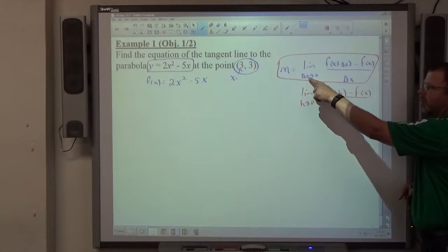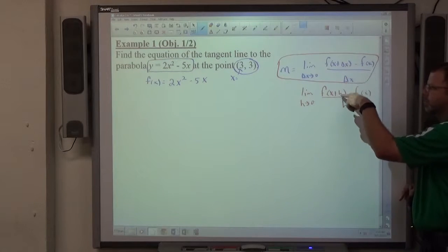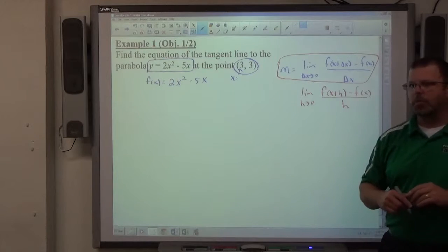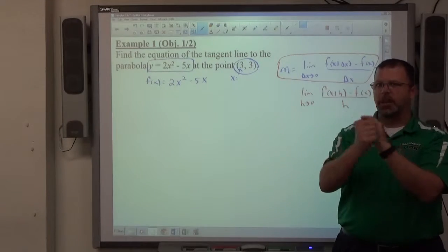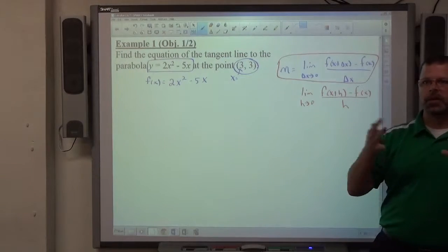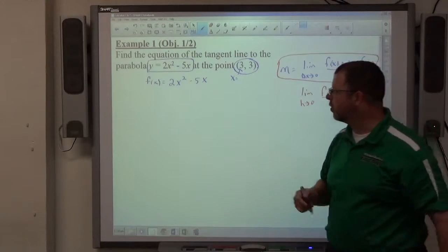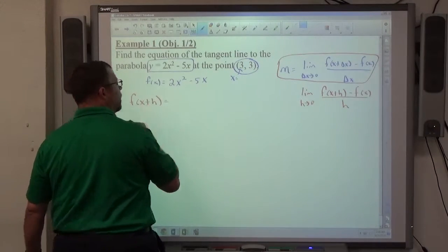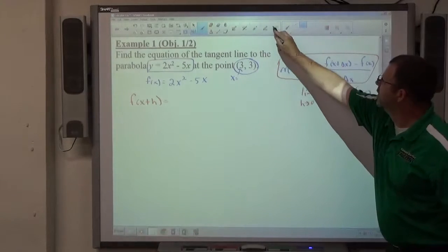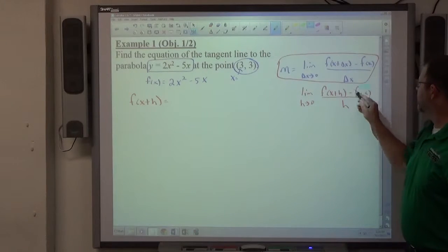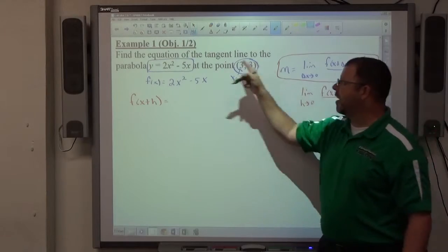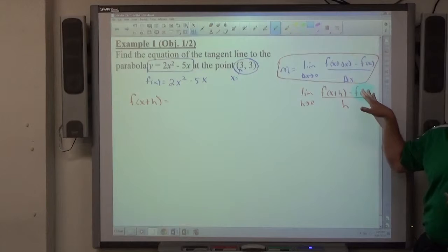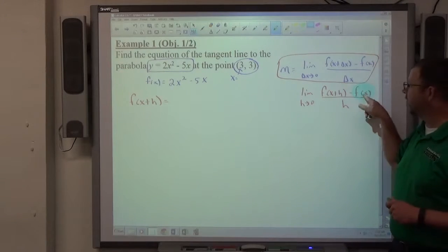As long as that letter approaches 0 and it's right there and right there, it means the same thing. Going back to what I did a moment ago where I had to put the delta x's in parentheses, you don't have to do that with the h's, so the expression looks a little bit simpler. It's worth doing. So let's consider what f of x plus h looks like. Looking at this structure, we're given f of x. You can't find the equation of a tangent line if you don't have an equation to go off of, so they're going to have to tell you a function f of x. That has to be known, so that's going to be given to you.